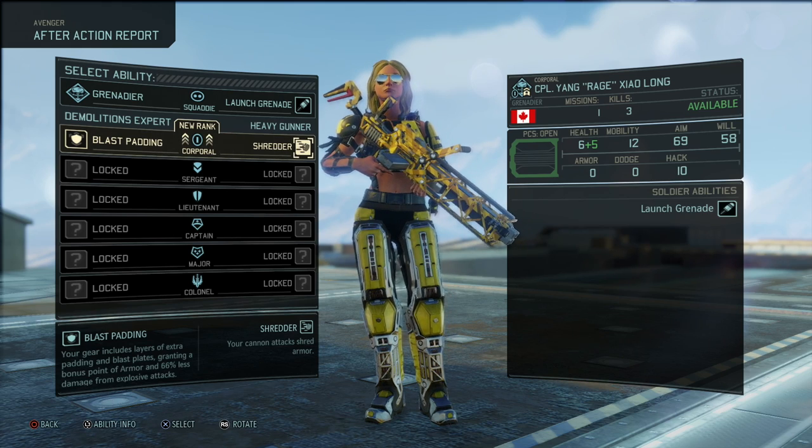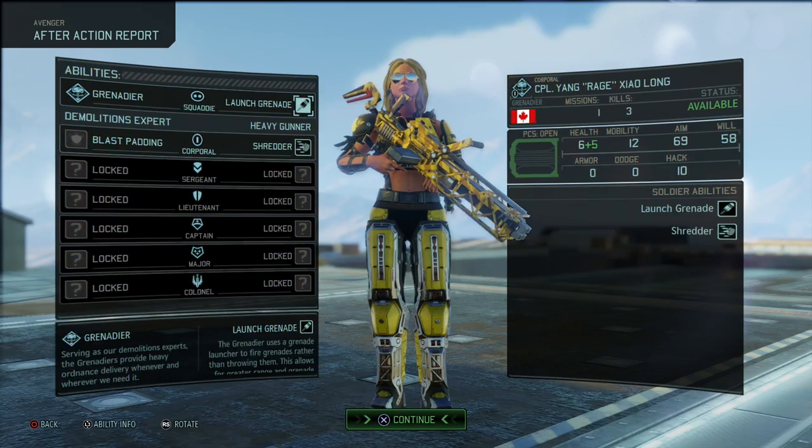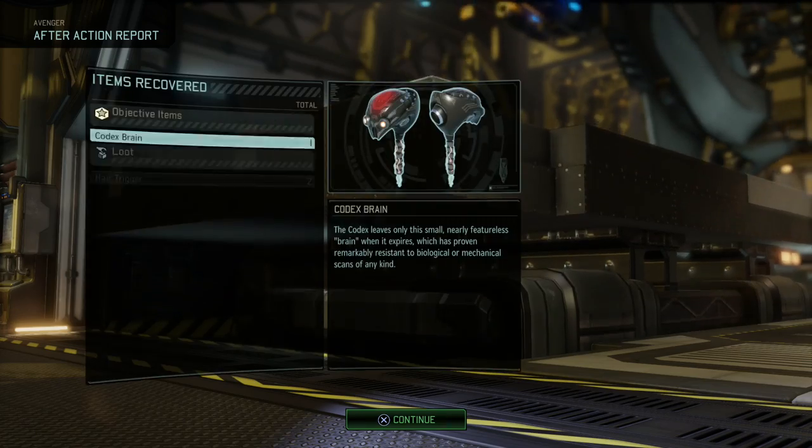because we're going to get a lot of extra armor from now on. So let's get Shredder. Another Shredder would be really nice. So that's it. Really nicely done, guys. Really quickly done as well.